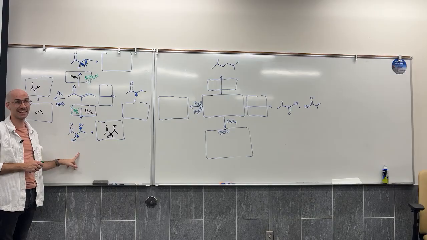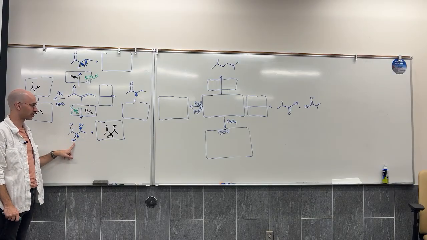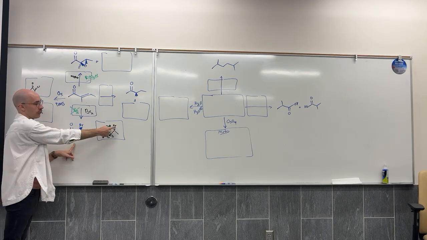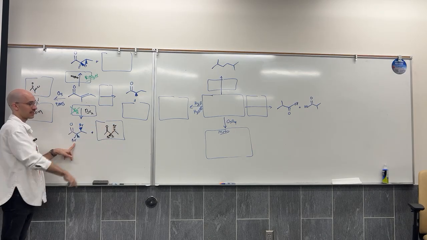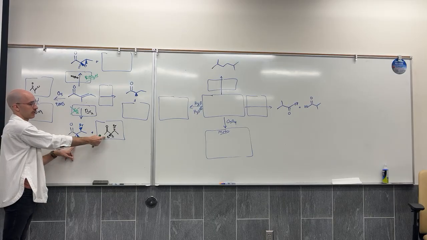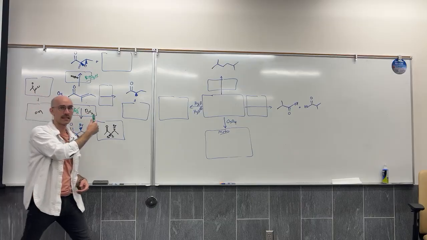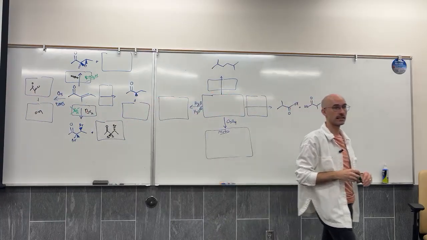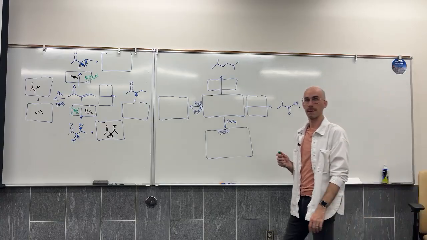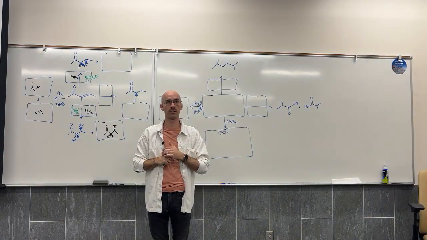Br2 is an anti-addition reaction. So if this stereoisomer forms, where the bromines are anti to each other, I should also be able to get the other stereoisomer, where instead of the bromine on the left being dashed, the bromine on the left is wedged. The reaction to the left is ozonolysis. What type of ozonolysis? We have 2 types, reductive and we have oxidative.